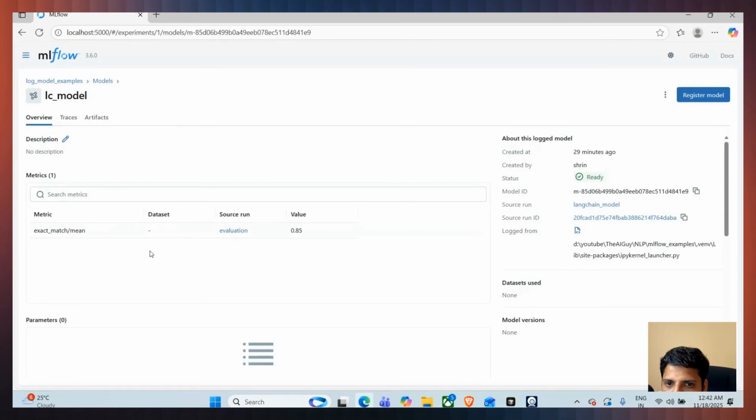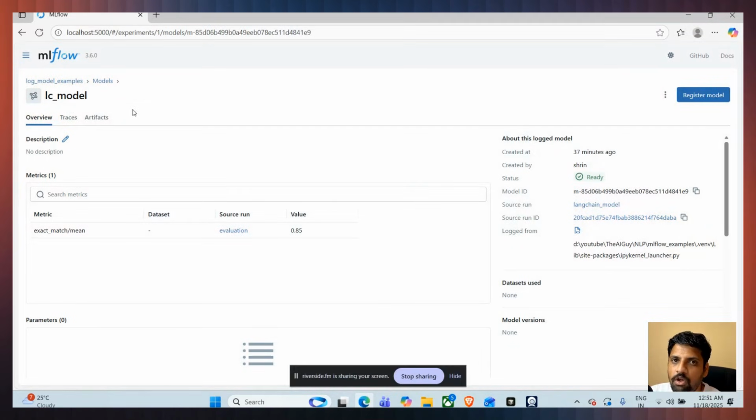If you're performing different sets of evaluations for one particular model, then just by going to the model section, you can clearly see the evaluations for that model, right?